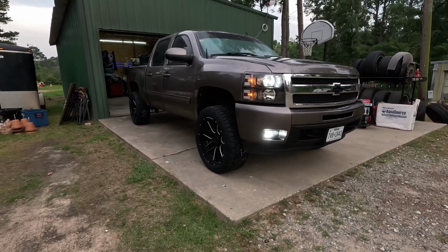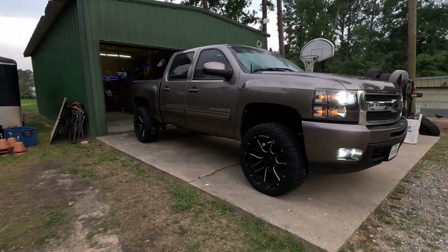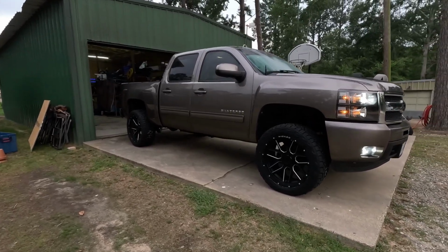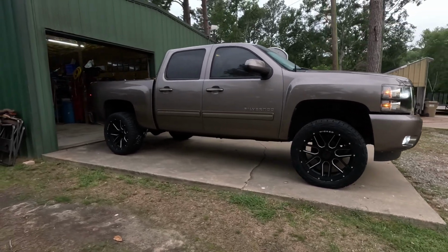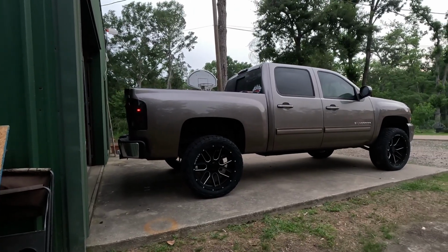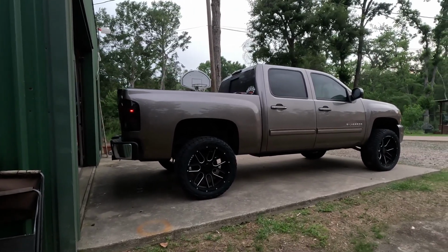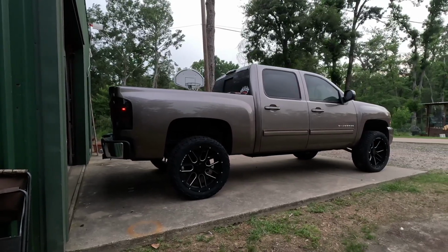So here's a first look at it. The truck got all fogged up because the humidity is like 200% out here. But here's a look at it. That thing looks so tough. I'm gonna get some better shots of it when I have some better weather and have it all cleaned up.